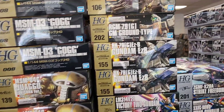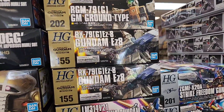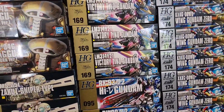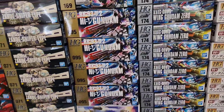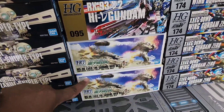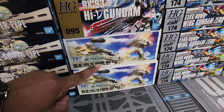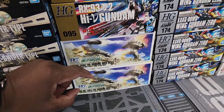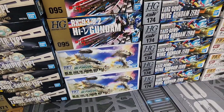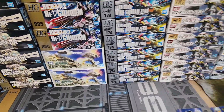The Ground Type - unfortunately only got one of those, so if you're looking for that, you better get in here. I'm not holding that one for anybody. Easy Eight, Victory, High Nu - we didn't get a lot of these but more are on the way. This is the Zaku Ground War Set - comes with I believe two tanks and the Desert Zaku. It's a very cool set and those Federation tanks are cool because they have the double barrels on them - really nice.